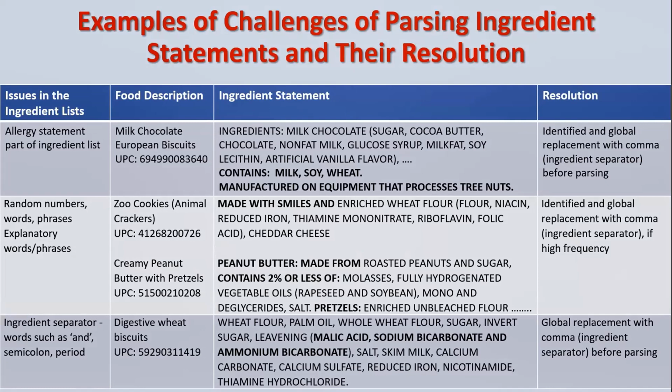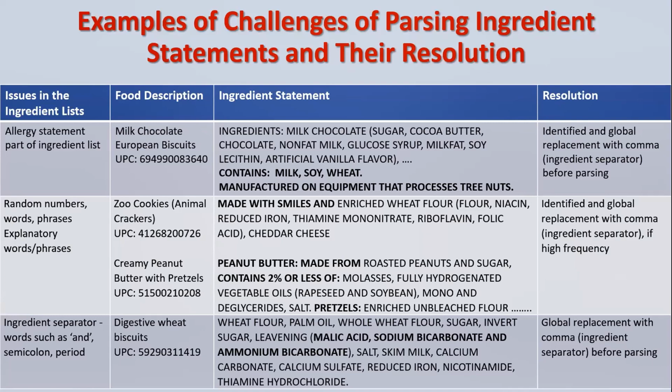As per FDA guidelines, ingredient statements list usual or common names in descending order by weight. Sounds simple enough, but we found that was not the case. Initial review of the parsed ingredients revealed that the ingredient lists are complex, inconsistent, and full of errors. And we needed extensive pre-processing before parsing for the parsed ingredients to be meaningful. I will show you a few examples of these issues that we saw.